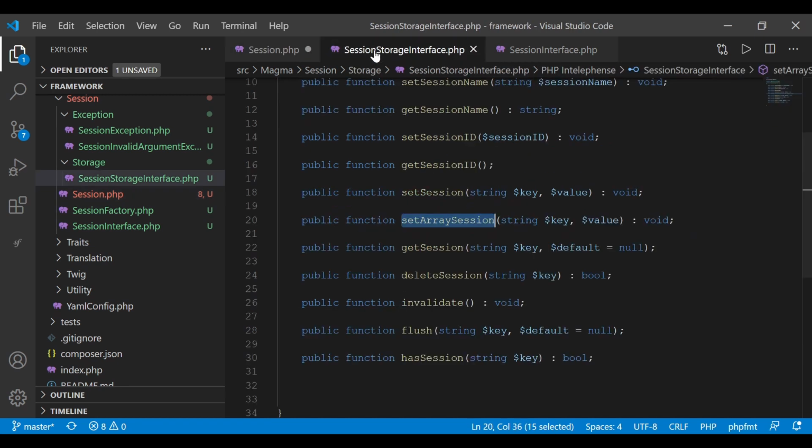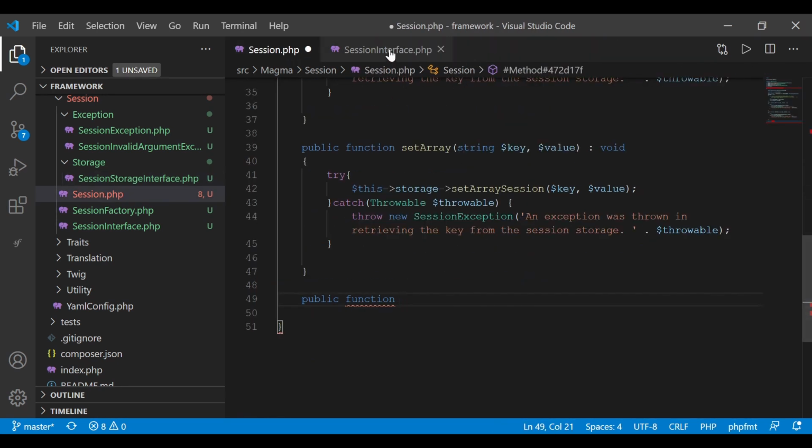The next method is, let's close that, our get method. Get, and two arguments: key and value. Again, our try catch block.